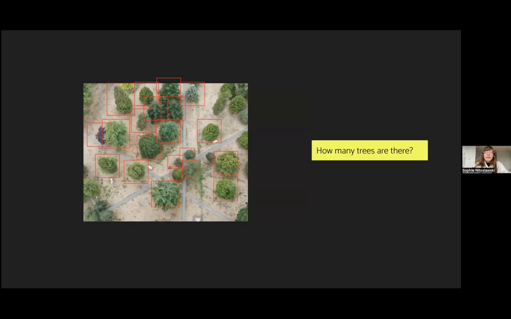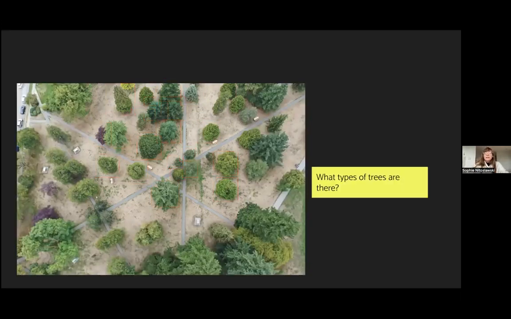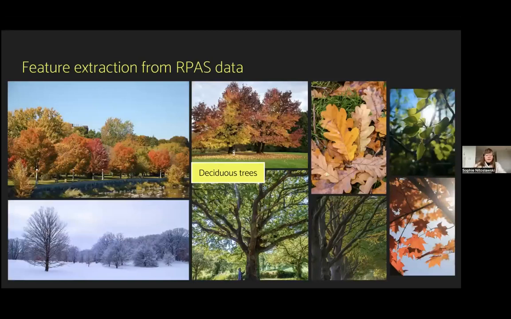The more difficult question that we want you to try and answer is, what types of trees are there in a particular image? And in this case, we're asking you to delineate two main types: deciduous and conifers. So let's talk about deciduous trees first. What are deciduous trees? Essentially, these are the trees that I think, generally speaking, people find to be the prettiest ones. They tend to have bigger leaves that fall in the winter.